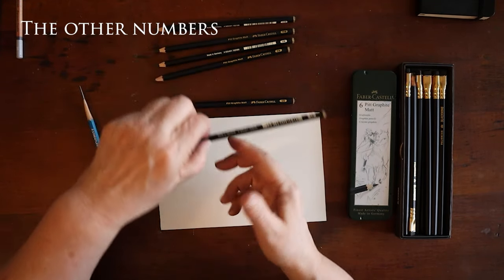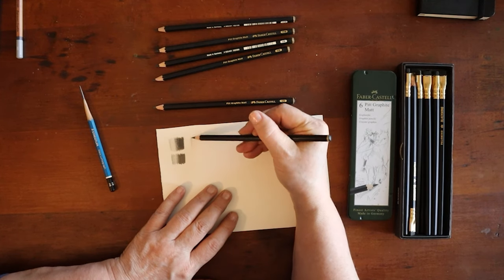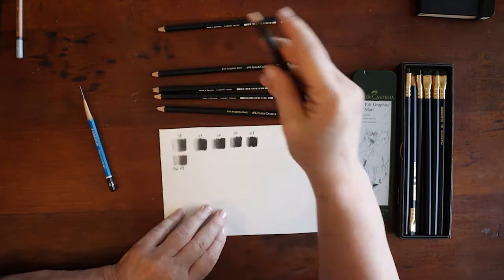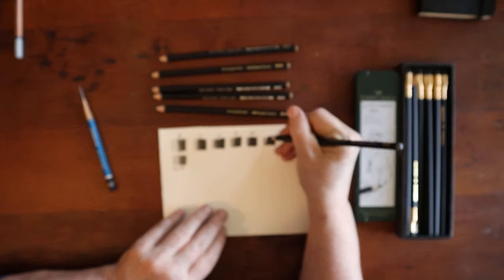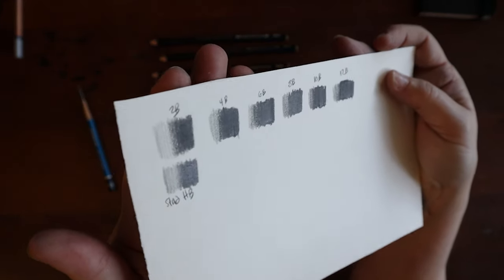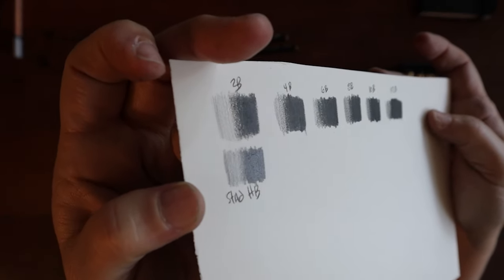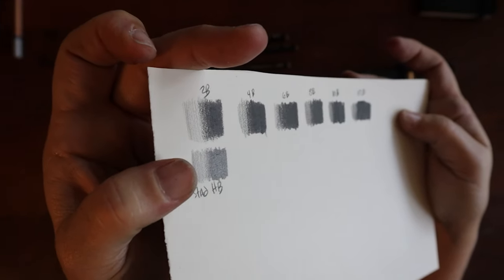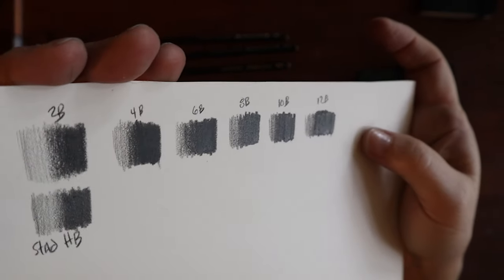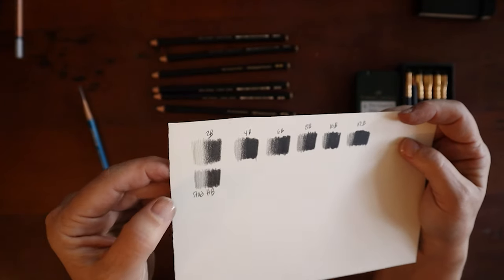So let's try the other colors really quickly. And I might just fast forward through this so this doesn't get too long. So, okay, looking at this on an angle, it's looking really nice, especially comparing that graphite on this bottom here. All those grays are actually pretty nice. As you move to the darkest, the 12B, you might start to get a little bit of a sheen to it, but I actually like it.